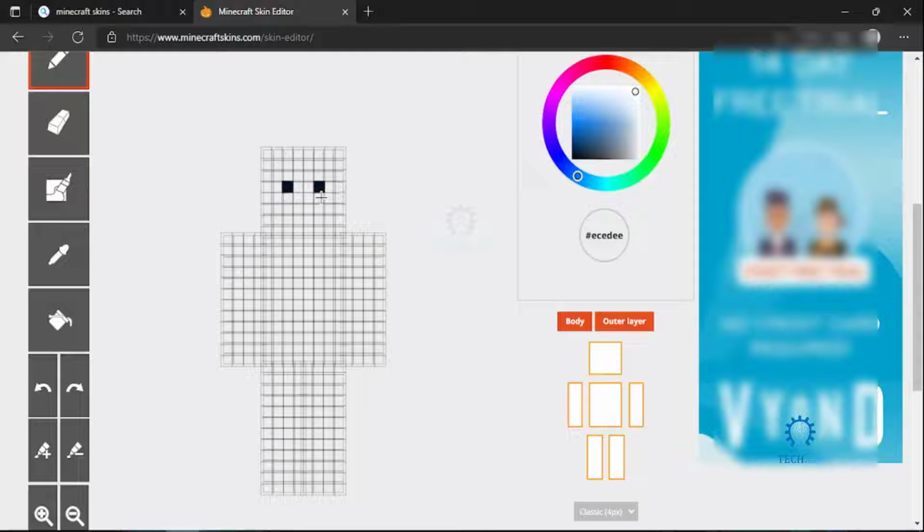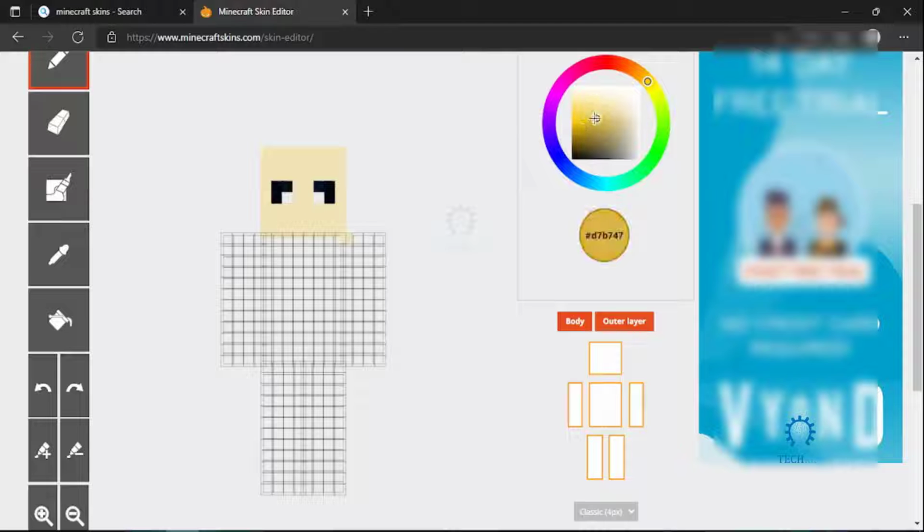I don't have much idea about Minecraft skins, but I think the eyes look like this, and the skin is going to look like this. I'm sorry, I'm really bad at this.